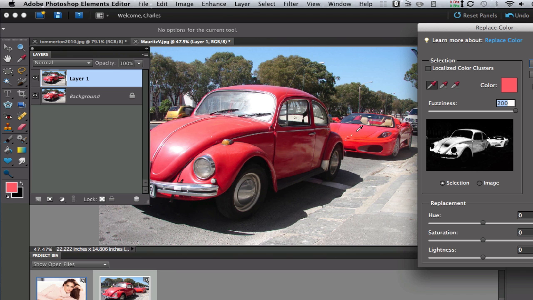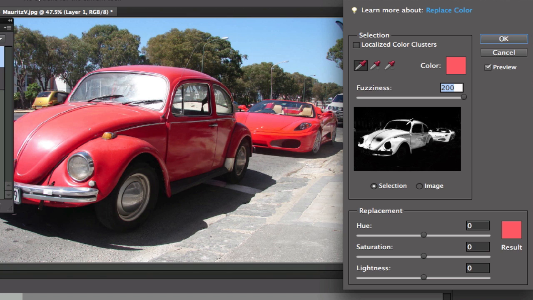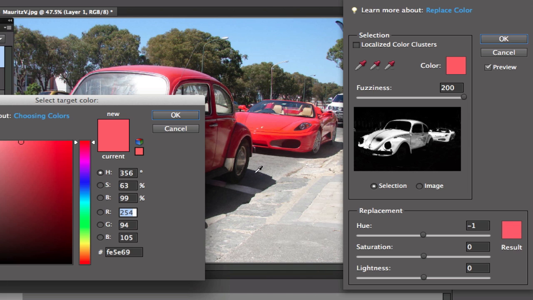Now the way this works is you have to take this eyedropper tool right here and select a color. So we're going to do that, and as you can see, everywhere that is white is going to change. But as you can also see, there are some things in the background that are going to change, and we're going to have to fix those a little bit later on. Now if you want to change the color, you can use the hue slider right there. We can slide this down to pink right there. Or if I wanted to, I could just select the color block right here, click it, and then go over to, let's say, a purple or a pink, and then I could select OK.